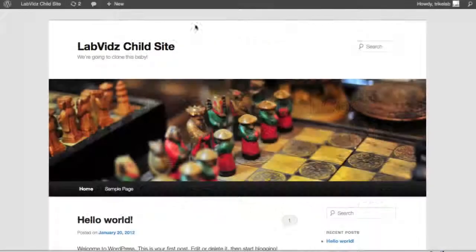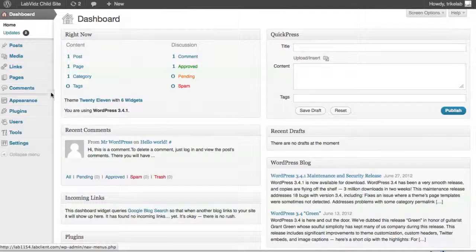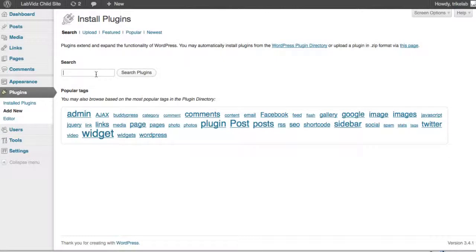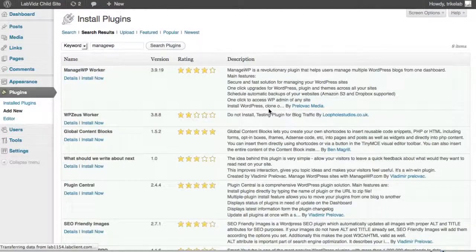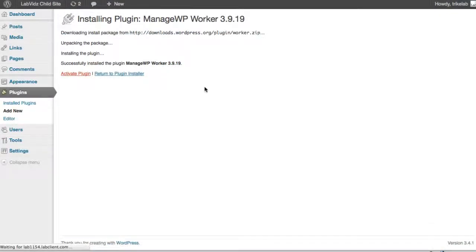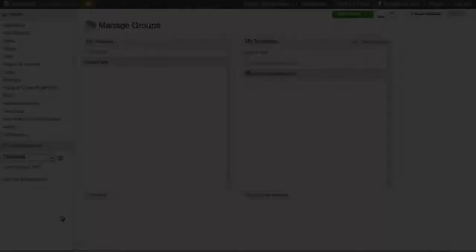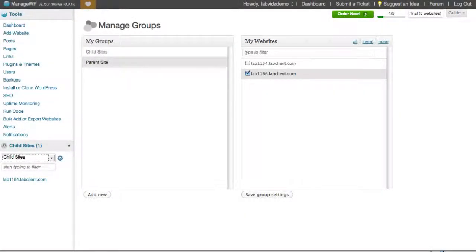Nice! Now, once you've launched a child site, whether you own it or it's for a customer, the next step is to add it to your ManageWP dashboard exactly as you did for the parent. It's so simple, only takes a minute, but it feels great for a long, long time. And now, the exciting part, cloning the parent.